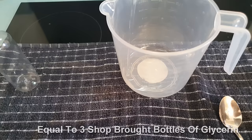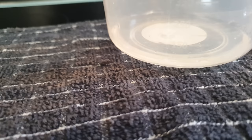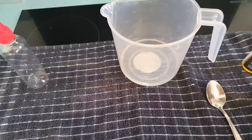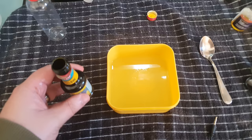Now let's start off relatively slowly. Don't want it to be too much. That's about 100 there. Give it a bit extra, there we go. So it's just over 100 mil. So step one, make sure we've got 100 mil worth of glycerin. Nice and straightforward to start with.